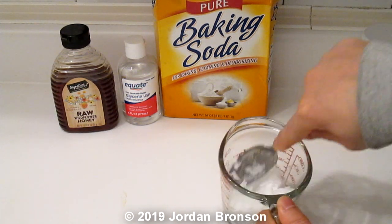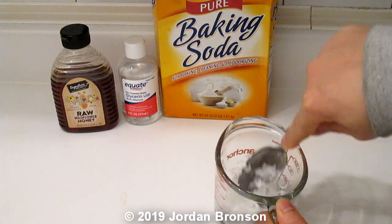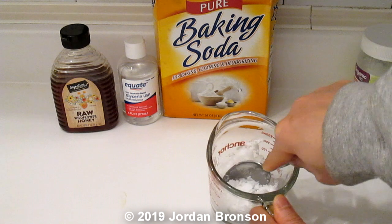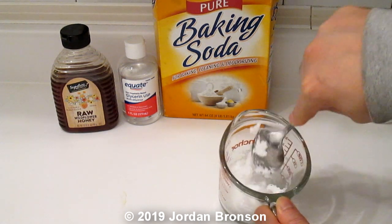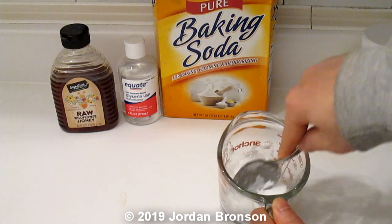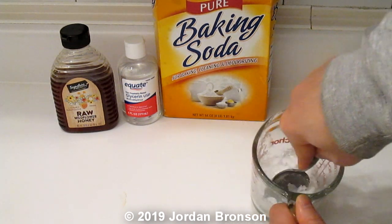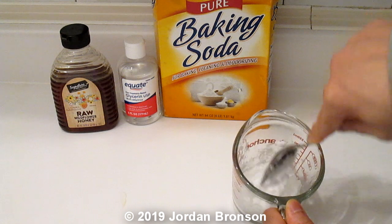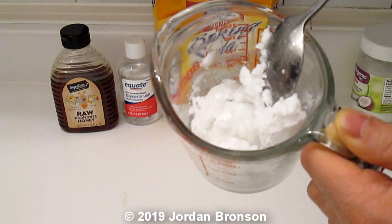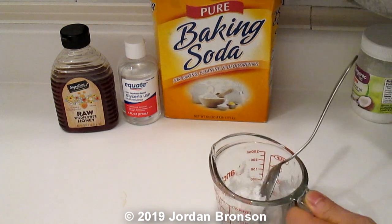Here's the thing. You don't want it to melt too much. If you're wondering why I'm breaking it down, I find that breaking this down works a lot better than melting it down. Because if you melt this, it'll turn into an oil rather than a paste like this. You see that? But we want it to be a paste.